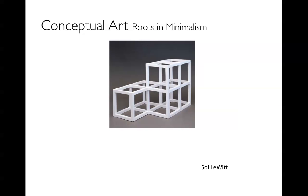And then lastly with minimalism, and this is really where the birth of conceptual art by that name came from. Sol LeWitt began working alongside many of the minimalists that we talked about, Donald Judd and Dan Flavin, with these very simplified, rigid forms without much of the artist's fingerprint on them, right? You can't really tell who specifically made these. And he worked in repetition, which a lot of the minimalists like to do in that three-dimensional format.